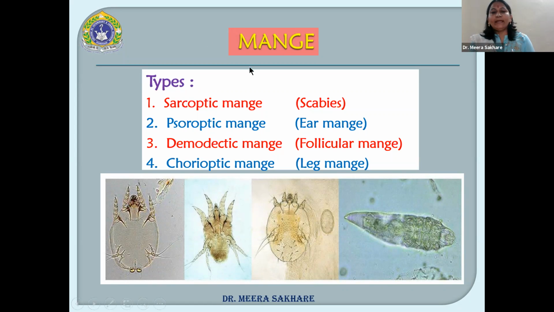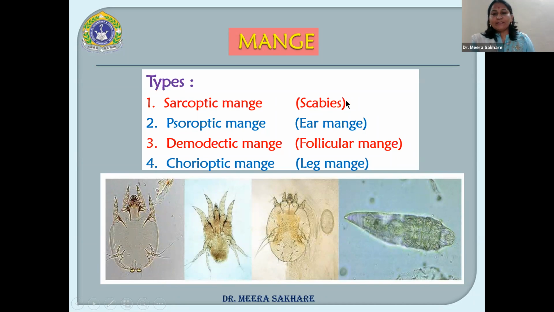The sarcoptic and demodectic mange are burrowing mites, so they penetrate into the skin of the animal. While psoroptic mange and chorioptic are superficial mites, generally called non-burrowing mites. Also, sarcoptic mange is of zoonotic importance, or it can transmit the disease to human beings as skin lesions. It can occur due to handling.